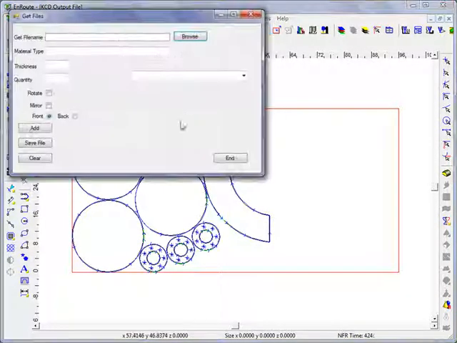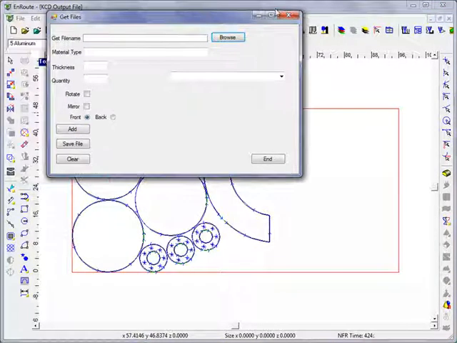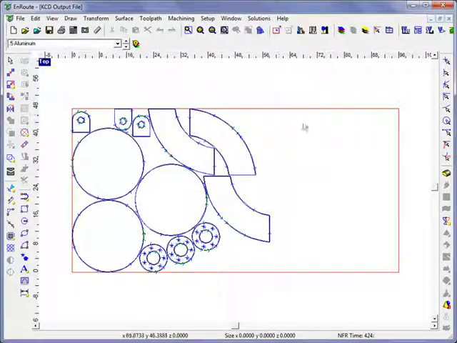So this is a new way to create a cut list and to generate layer printout and labels if you have the labeling option for when you're processing layered DXF files within Enroute's Auto Toolpath.